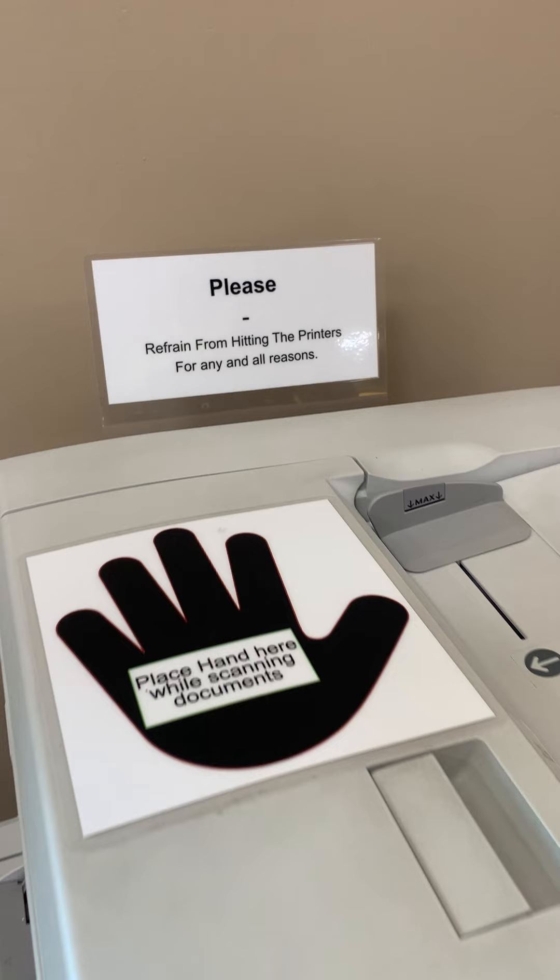Because the first thing I want to do is slap the printer to high-five it. So wait — the printer is telling you to high-five it? Yeah, that sign there is saying 'slap me.' The signage with the hand is causing the problem — it's the reason for the other sign.